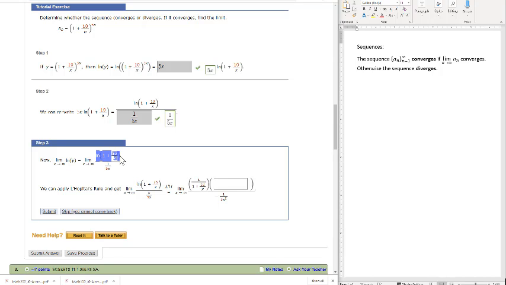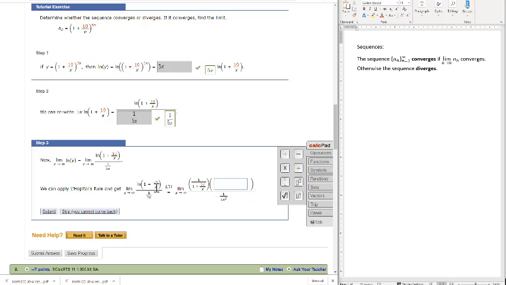By the way, we can use L'Hopital's rule because as x goes off to infinity, 10 over x goes to 0, and you would have 1 left in the parentheses. Ln of 1 is 0, and then 1 over 5x as x goes off to infinity will be 0. So we have 0 over 0. According to L'Hopital's rule, if this limit exists, we're going to take the derivative of the numerator, and the derivative of ln of something is 1 divided by that something, times the derivative of that something.